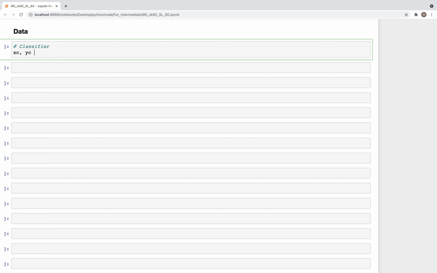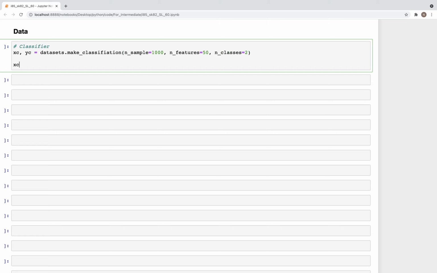I'm adding the C just to differentiate it from regression. datasets.make_classification is a real easy way to create toy data sets. We'll have 1,000 rows and 50 columns. So samples is 1,000, features is 50, and number of classes will be set to just 2. So that's our data set, and we can go ahead and split this data set into train and test set.